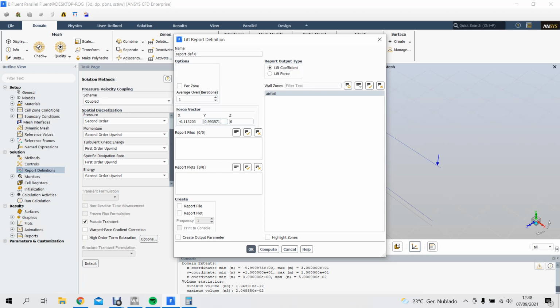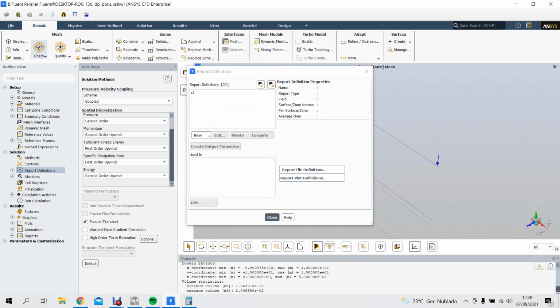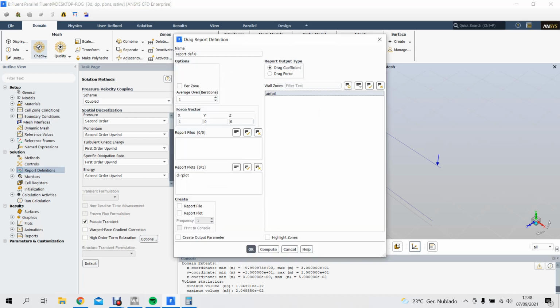Okay, report plot, print, cancel, and we're going to call it CL. Now one for drag, for CD.